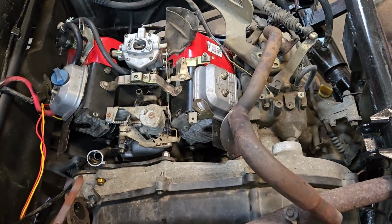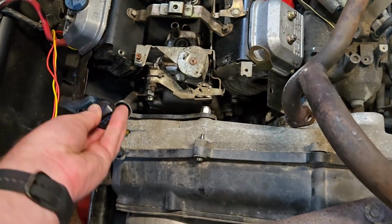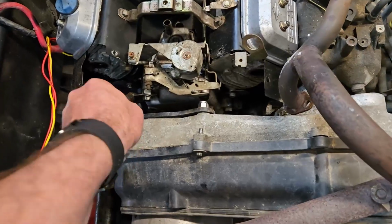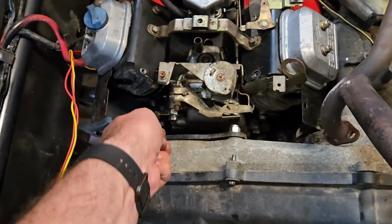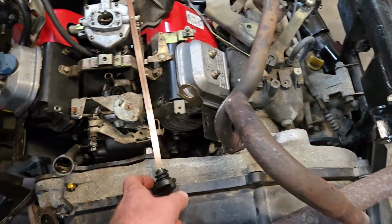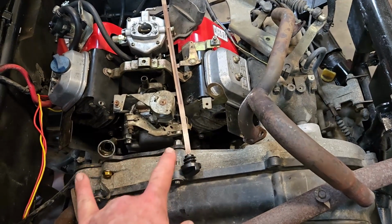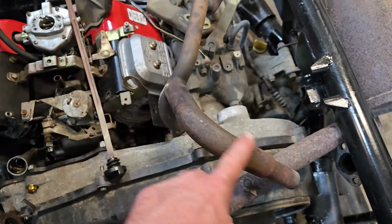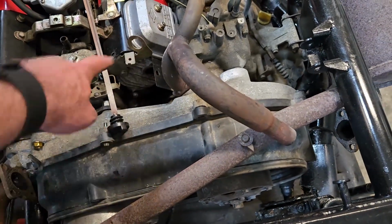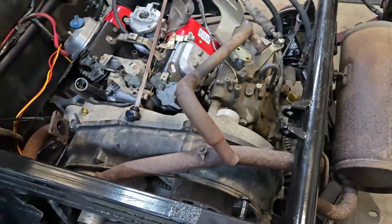But I needed a little bit of an angle to try to get into the slightly deeper curve it has to go through now. Yeah, you see how it hits? So that was why I put that little bend on it. And then I was going to take a little more off since I rebent it. But that's essentially how this is going to work. I did have that fit and it does go in. So now I just have to mount the exhaust in, put a couple bolts in, and then cut this part out and rotate it to probably bring it up to meet with a piece of this tube, somewhere out here. I'll join these two together. Let me mount it up and I'll get back and I'll explain what I'm going to do.